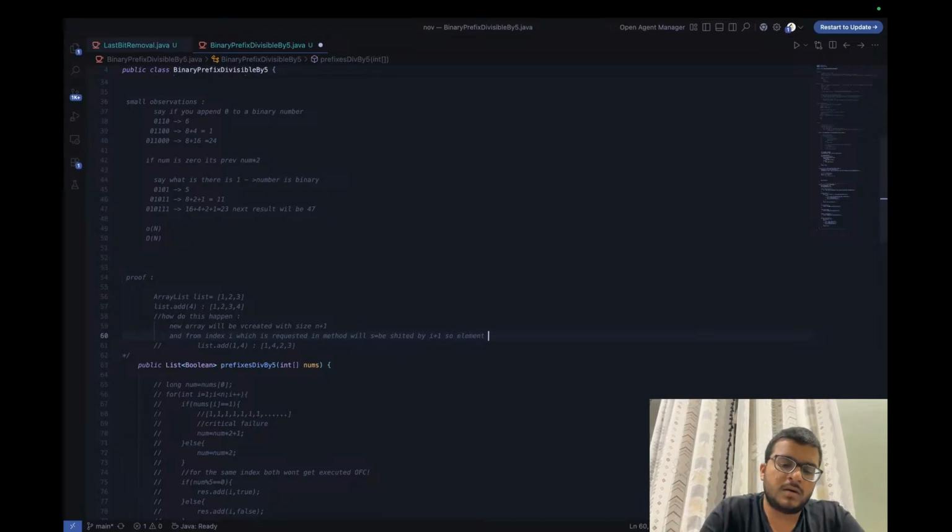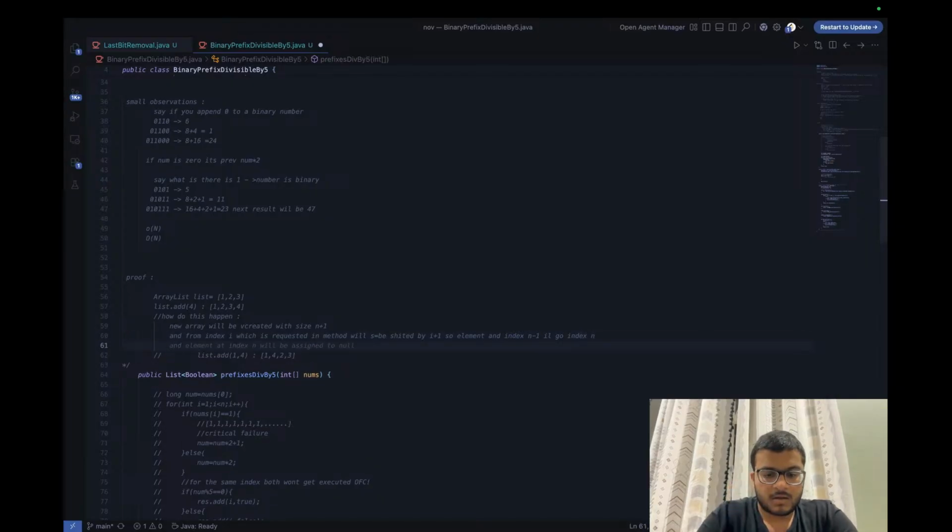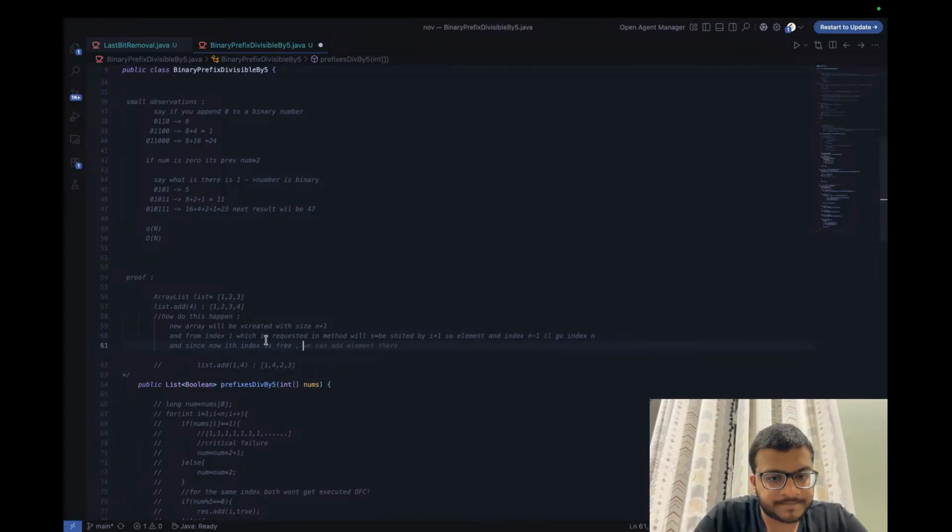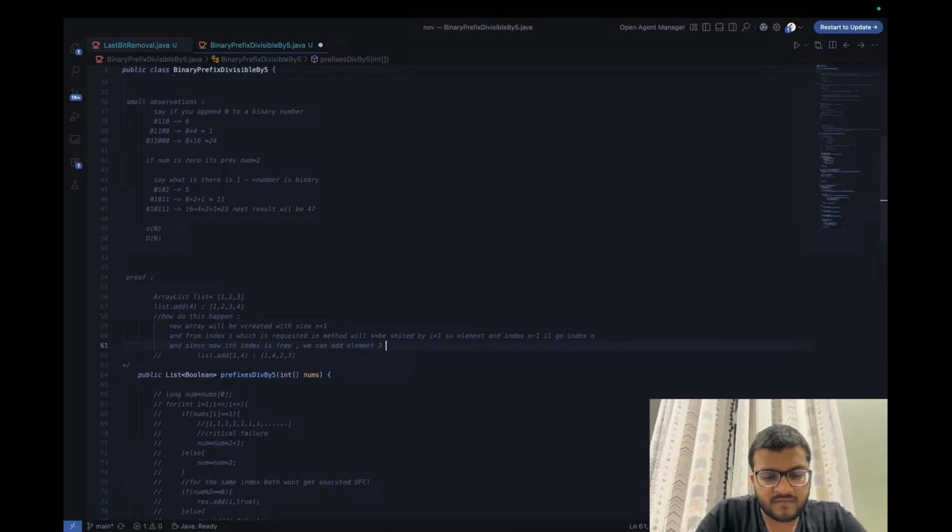So the element at index n minus 1 will go to index n, and since now the ith index is free, we can add element 4 there.